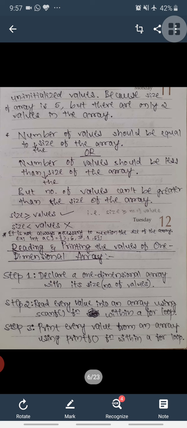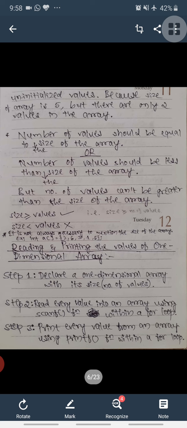It means 6 or 7 values we cannot store here. The main point is that the number of values you want to store in that array should be equal to or less than the size of the array, and should not be greater than it.